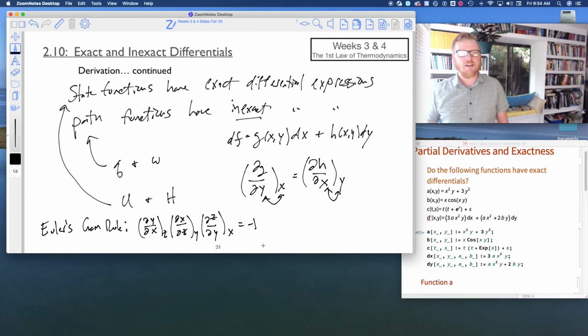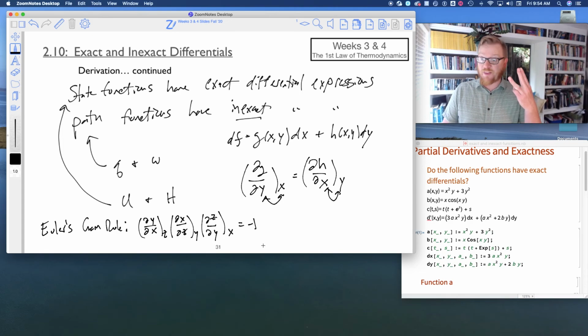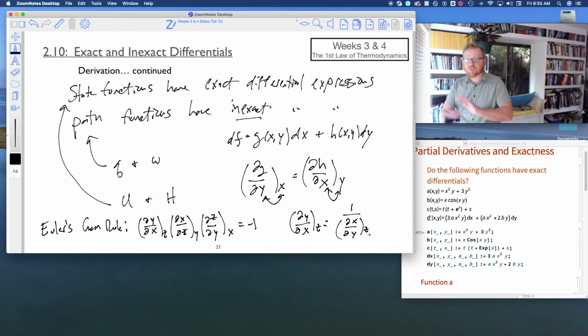Okay, so this is an important property of partial derivatives, particularly when we have three things to deal with, which we will. Pressure, temperature, and volume, right, will be our x, y, and z. Okay? And then there's also the reciprocal identity. So I'm not going to write reciprocal identity, but I'll just write that the partial of y with respect to x at constant z is equal to 1 over the partial of x with respect to y at constant z. Okay, so these partials can be separated and algebraic manipulations can be done with them.